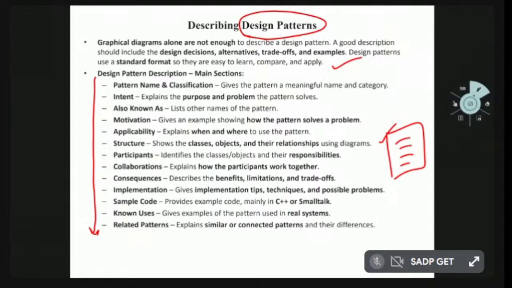So coming to the design pattern description and the main sections. First and foremost, it should have the pattern name and classification. A design pattern should have one name and one classification, which gives the pattern a meaningful name and category. So if you are choosing an ATM project, what pattern is it going to fall under?